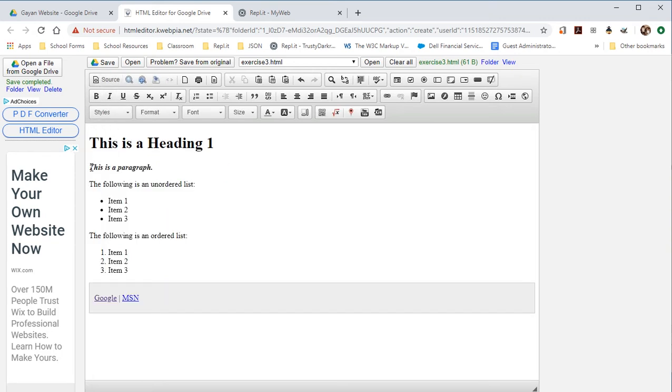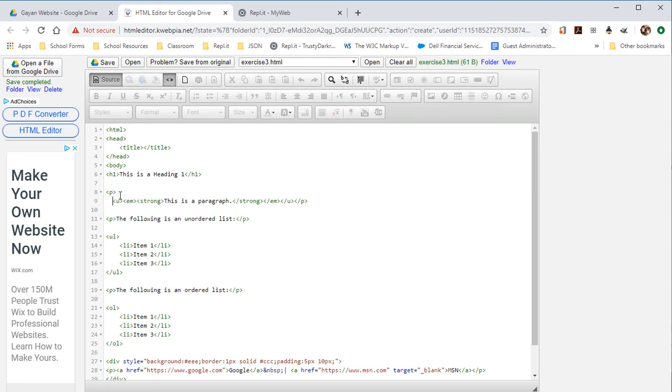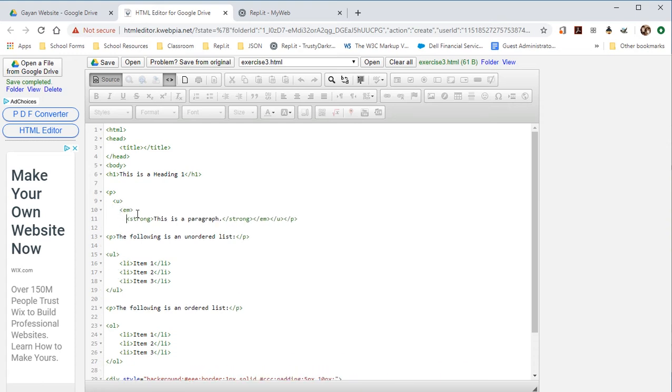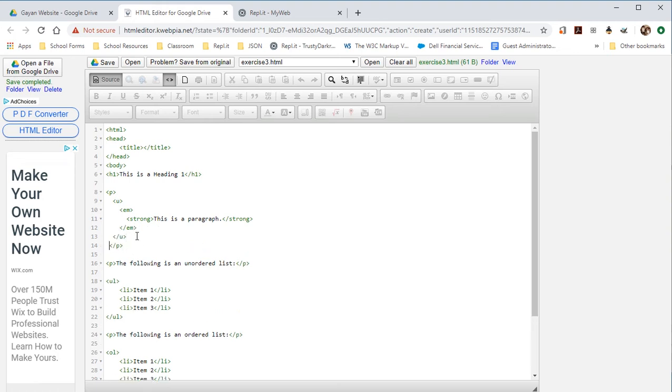Let's go back and add one more. Let's go ahead and do underline. You see what it looks like. Very complex. It'd be easier for us to format the style in this for the paragraph, or at least adding a class and add it to the style sheet. But let's go ahead and just clean this up. Here's how it would look. So now you can see that indeed, look at all the extra elements that are actually added to this. So like I said, most of the stuff that we do, all we want to do is put in basic elements. Let's leave the formatting to the style sheet.